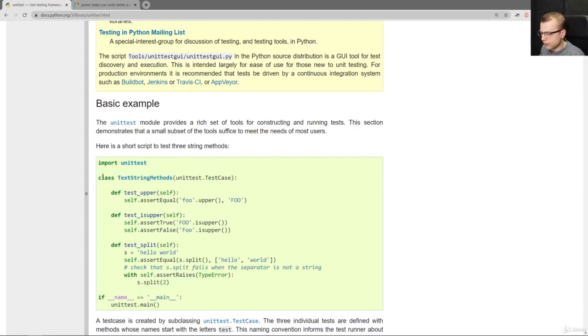So, for example, if you have a library with three classes that you have implemented and you want to test all three classes, you would in general create a test class per class that you want to test. So here, a TestStringMethods class is created, and this class inherits from unittest.TestCase.